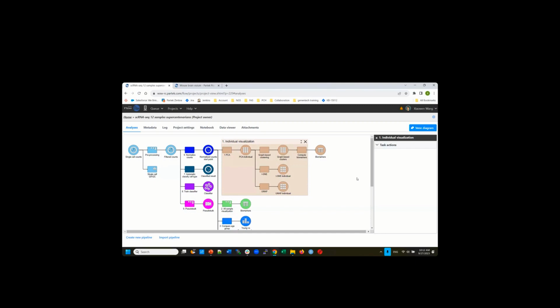For example, I saw some users who have two samples. One is treated, one is control. And after they import the data, they say, oh, I want to remove the batch to do an integration. That can be very dangerous. If you remove the batch, which means the difference between the two samples, you're going to remove your treatment effect. Okay, so in that case, it's going to be very hard. I couldn't tell you there's a magic algorithm that can only remove the technical variation but keep the biological variation. So in that case, I would say don't remove the batch effect.